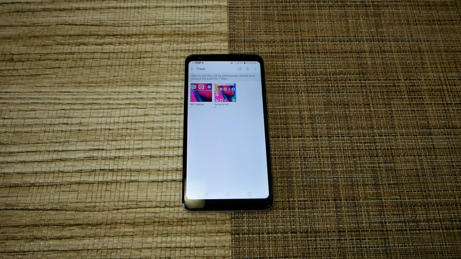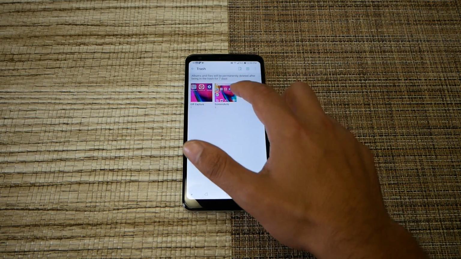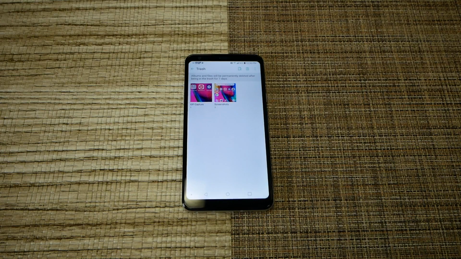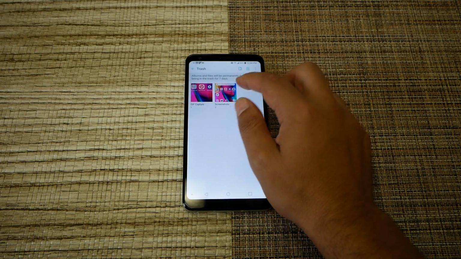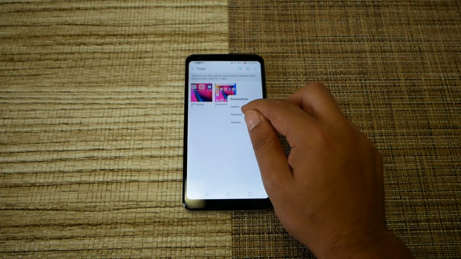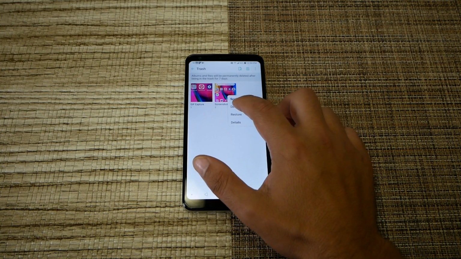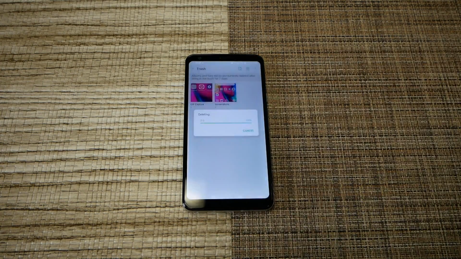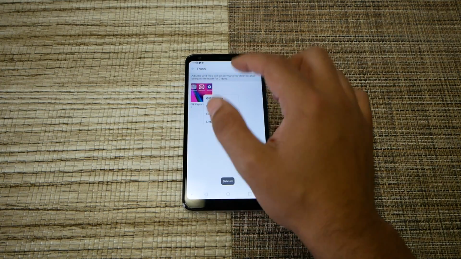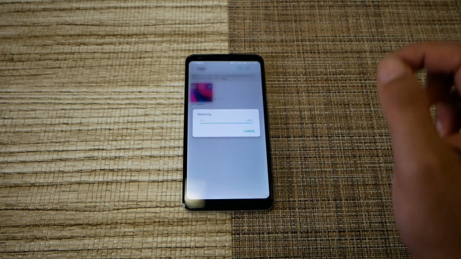When you tap on Trash, you will be able to see these pictures. When you delete them, they're going to stay in your phone for 7 days. Imagine you have pictures you deleted and you don't want anybody else to see them. If someone knows your password and goes to your phone, they're going to be able to look in the trash and see that these pictures still exist. Now, if you want to retain these pictures, select them and hit restore. But if you want to get rid of them for good, press delete. So I'm going to just delete this one, and I want to restore this one.